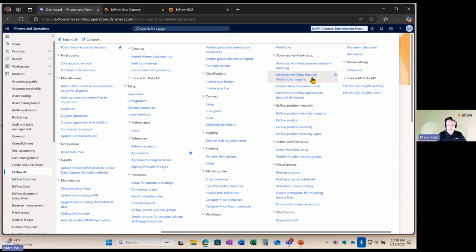If it's a marketing expense, it goes here. If it's a fixed asset, it goes to the controller. It skips the position hierarchy based on defined business rules and logic. And all that is a configuration, okay? A lot of detail here to do advanced capabilities within the system, including calling out vendors that you want to track from a machine learning and AI standpoint, okay?